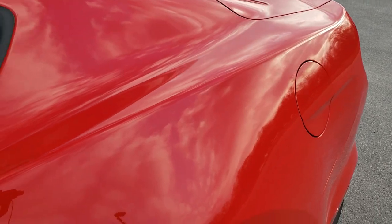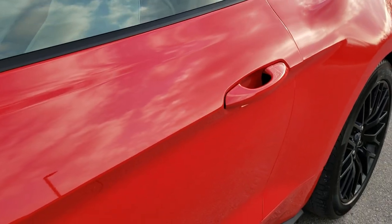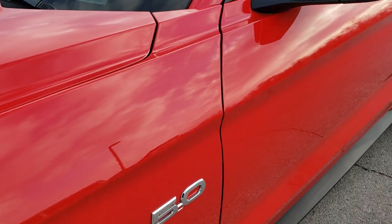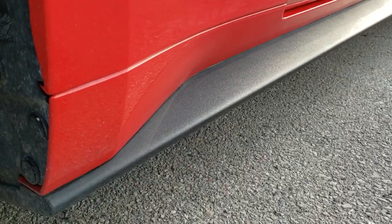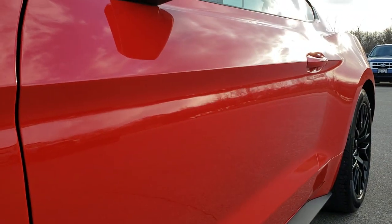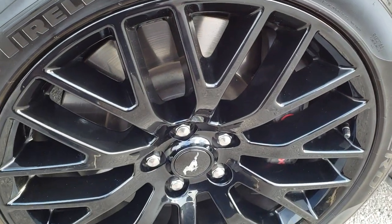Race red is the color, paint code PQ if you were wondering. One of my favorite reds — it's almost got a little bit of orange to it. We shoot all of our videos in 1080p, 60 frames per second, so if you have HD capabilities on your computer, tablet, or smartphone device, turn them on right now, because it's like you are right here looking at the car with me. And definitely your best way to check out the vehicle quality and condition before seeing it in person.